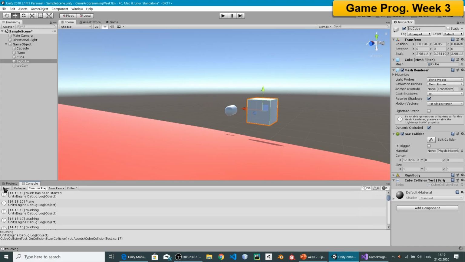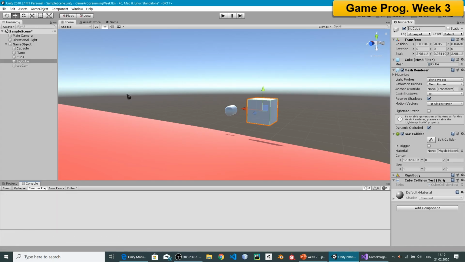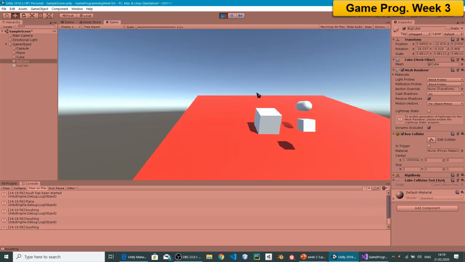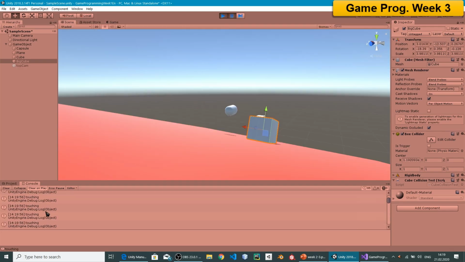But if you play the game, you're not going to see anything, because to run them, you have to, you see, nothing happened here. This is just from the previous things. By the way, can you see them?